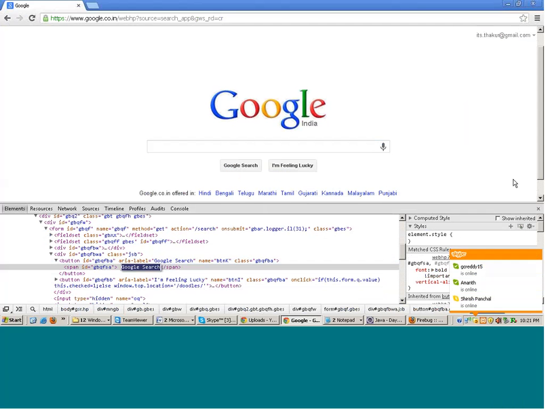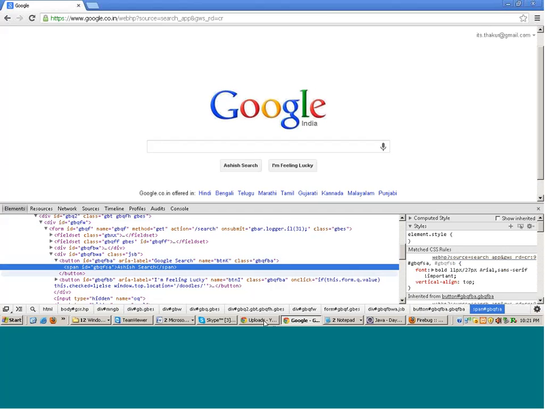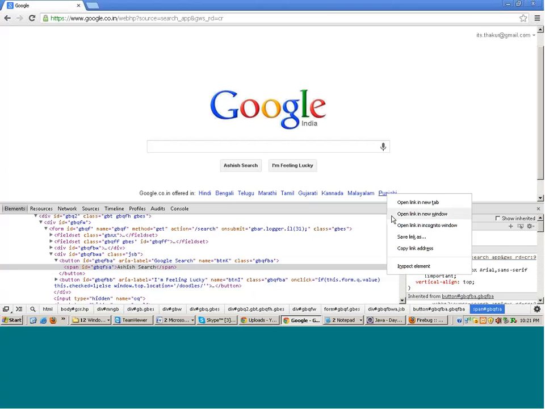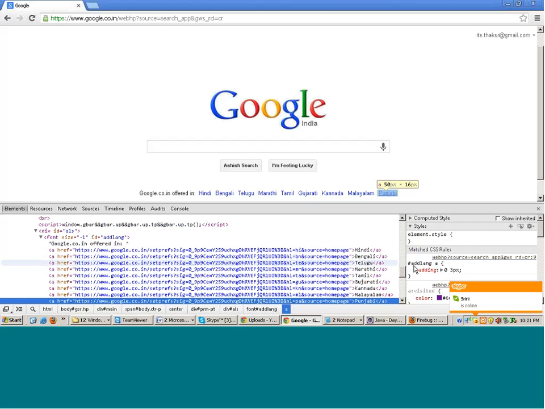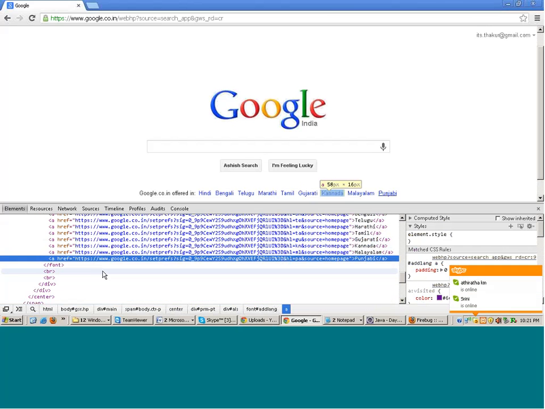Now the best thing about Chrome inspector is that if I write my name over here, I can change it on the web page as well. Okay, but this is just a small thing telling you for your information. But yes, if you right click on any element and select inspect element, you'll get that particular element, and this is how you can investigate the page.